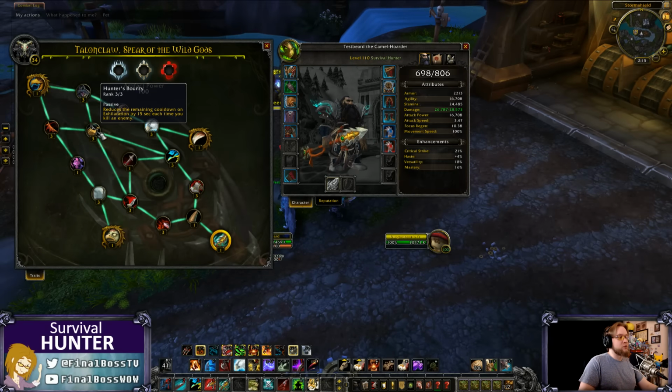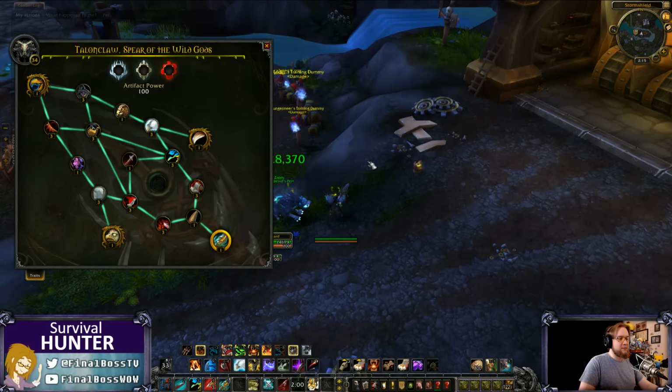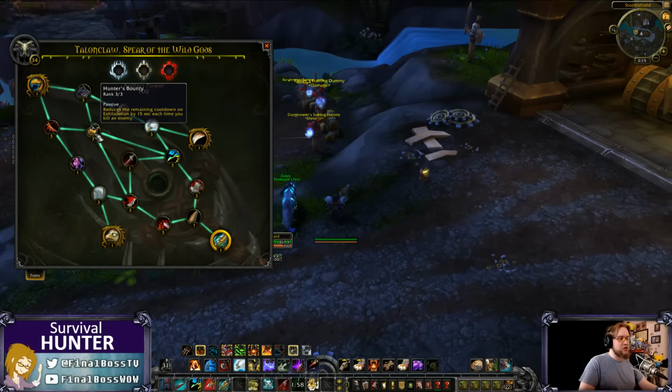Hunter's Bounty reduces the remaining cooldown of your Exhilaration by 15 seconds every time you kill an enemy. Questing, PvP, not really going to happen much in raids. If you get a killing blow on an add, you get more Exhilarations during the fight for more of your health stones, sure.